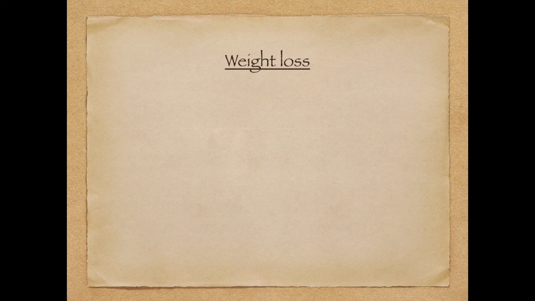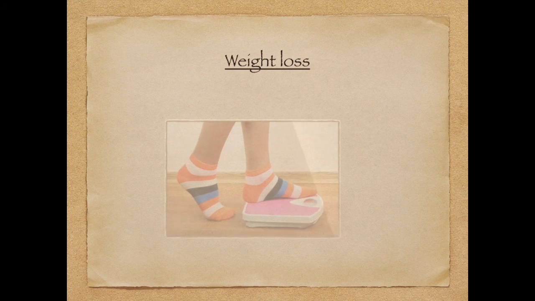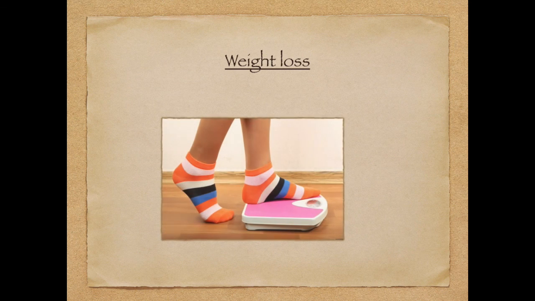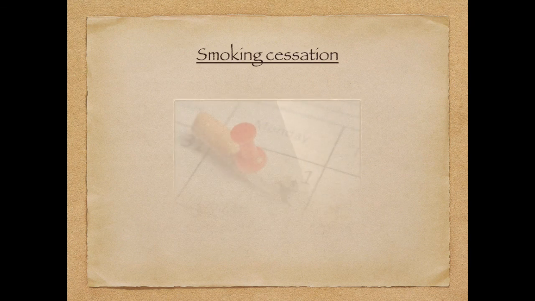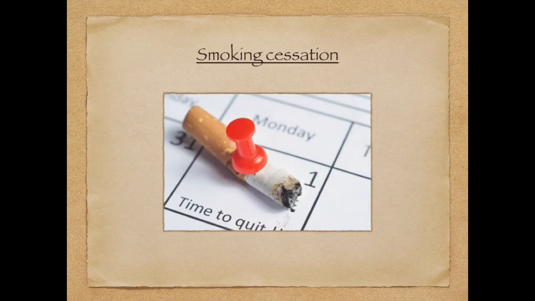Changes in physical activity and diet can help weight loss, which in turn can improve blood sugar control, blood pressure control, and cholesterol levels, which can reduce the risk of developing complications. Smoking cessation is very important as smoking increases the risk of cardiovascular disease and premature death. Hence, if you haven't already stopped, it is time that you seriously considered smoking cessation.